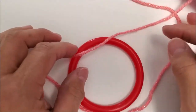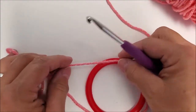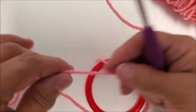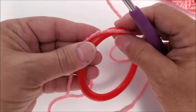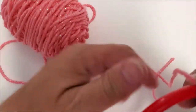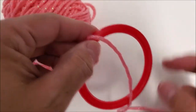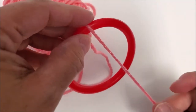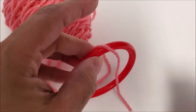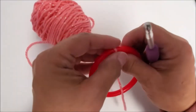The problem I found with that is that it makes a bumpy knot at the top. So I'm going to show you another method that I'm going to use. Okay, so this is the tail of your working yarn over here. This is a tail, and you don't have to make it very long because we're going to crochet over the top of it. So this is the short tail over the front. This is the working yarn in the back.